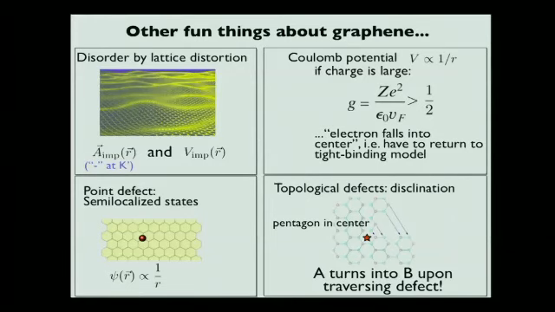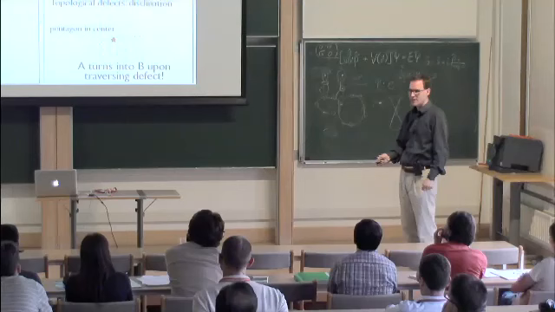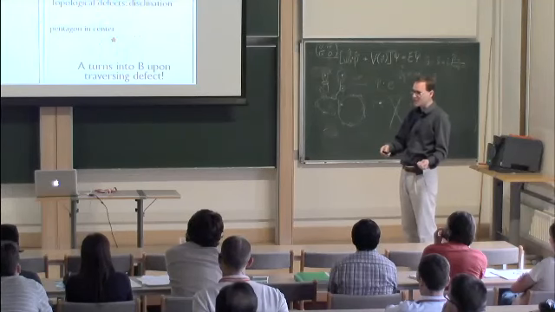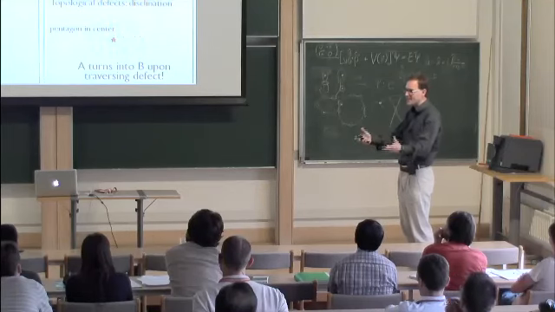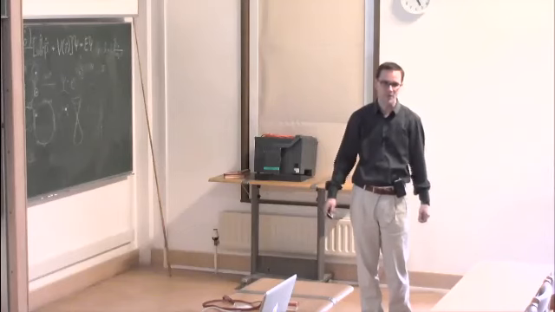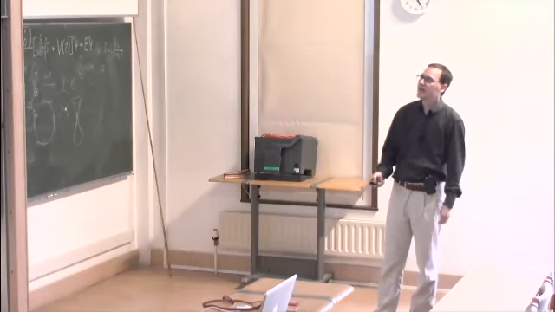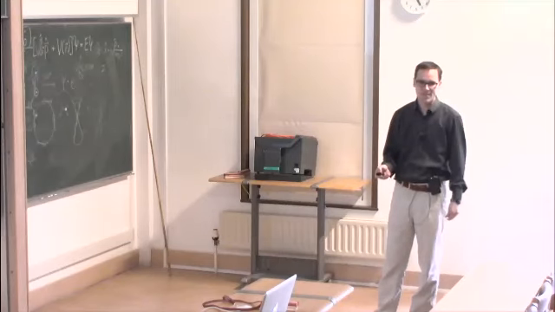It looks a little bit localized, but if you square it, 1 over r squared, and then you try to integrate it in 2 dimensions, of course, you get a logarithmically divergent integral. So these are called semi-localized states. But of course, for finite samples, they can still play the role of localized states. This is just point defects.